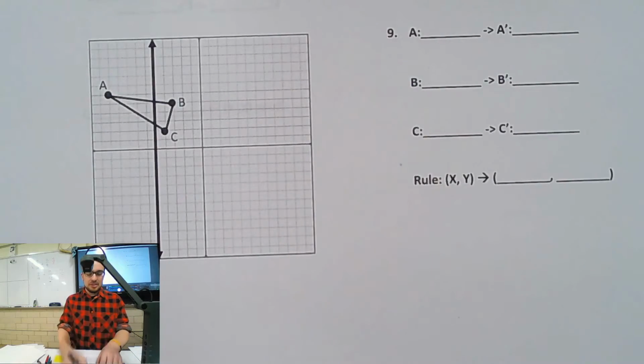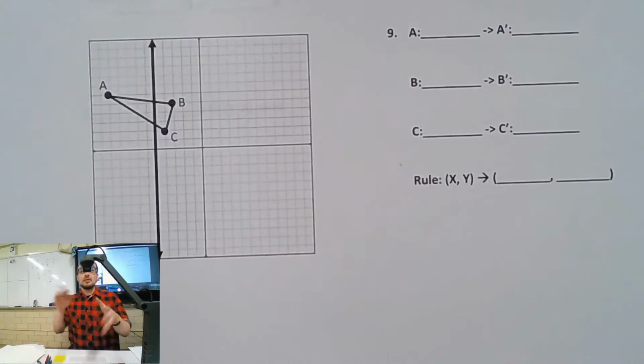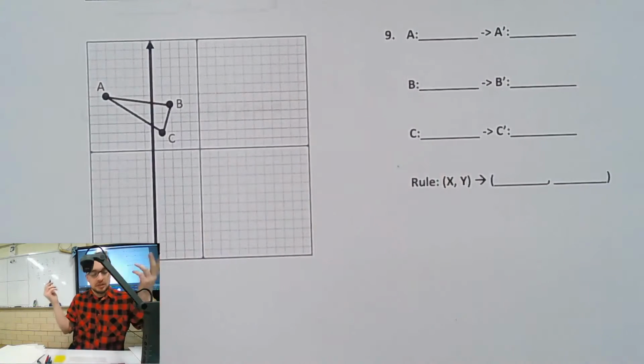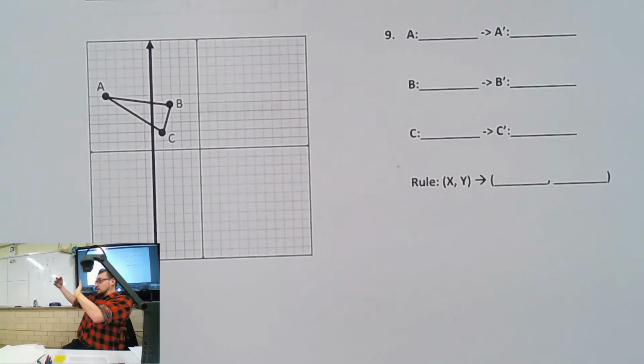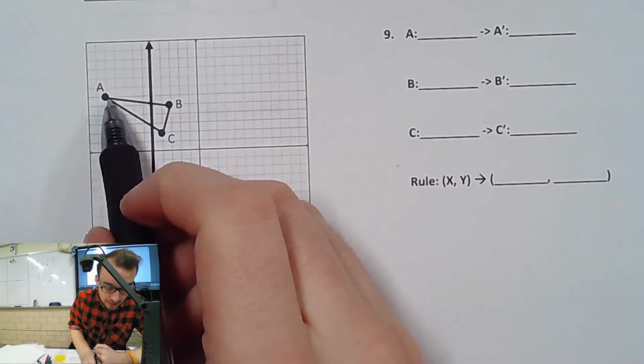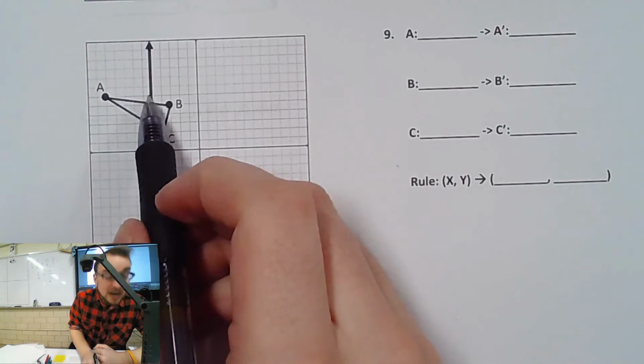Kind of, but it's not the y-axis, right? There it is. So we're going to have a little bit of adjusting to do. You don't remember this, I'm sure, but I'll show it to you and you'll remember. Here we go. Let's just reflect it using logic, right? The mirror is going to have the same distance on both sides to the reflection, right? So let's look at A. A is 1, 2, 3, 4, 5 away from the mirror.